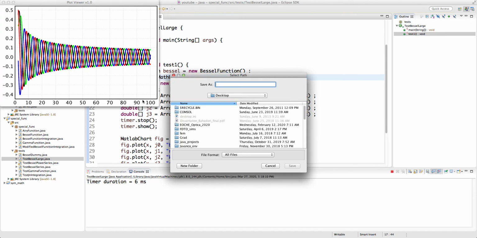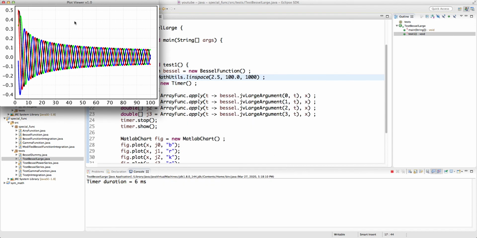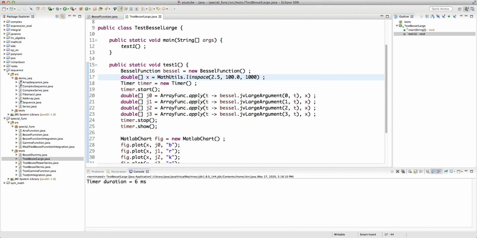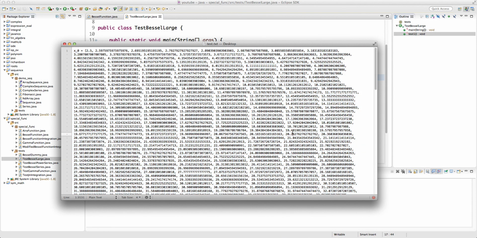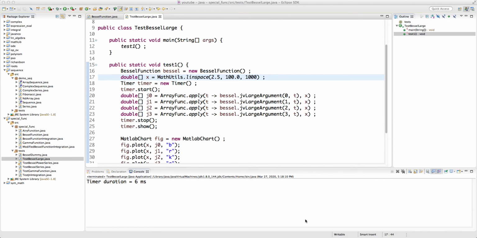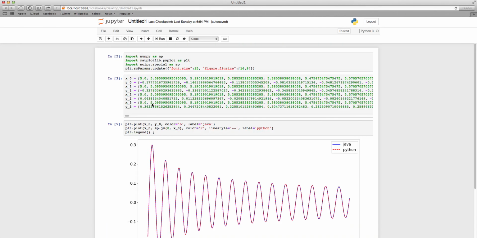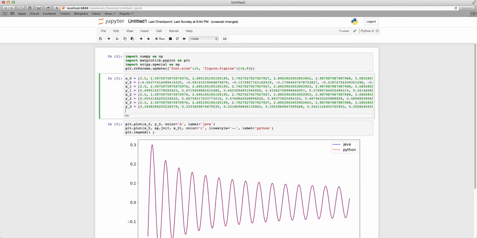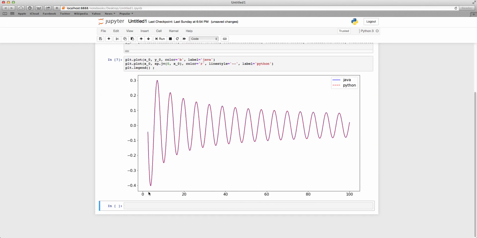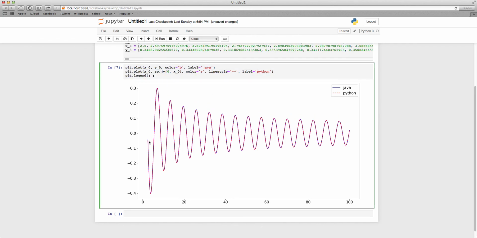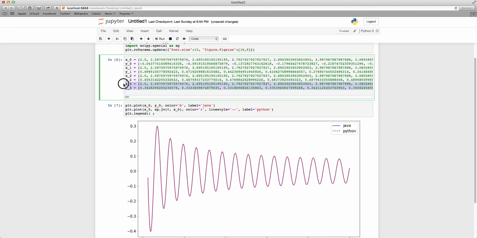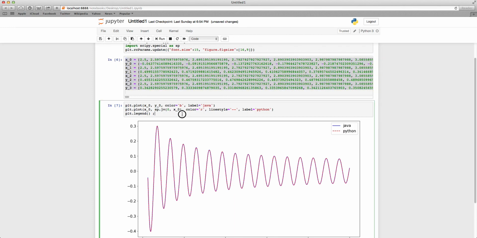Let's export it to a text file. All right. And let's open it in a text editor, and then copy all the stuff. And then let's go back to our browser and paste the new values here. And now you can see, even from 2.5, we get a very good match to Python, right? And remember, all these evaluations, about 4,000 of them, took only 6 milliseconds. So this equation for the Bessel function is extremely fast, which is very good, right?